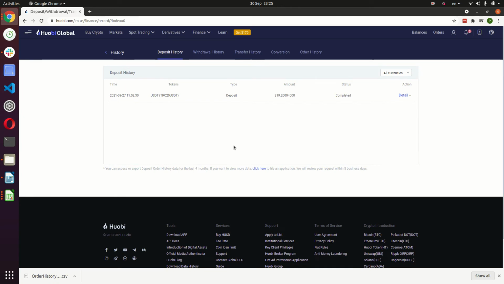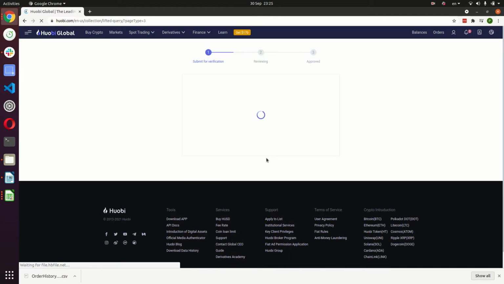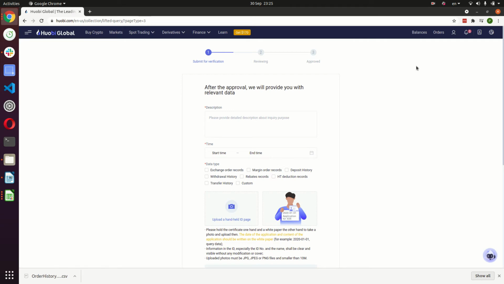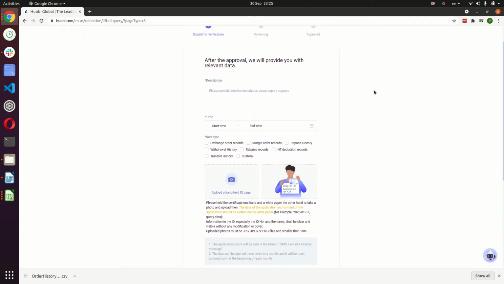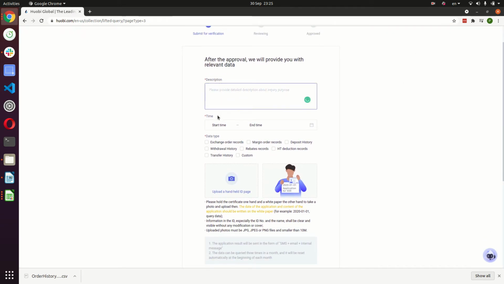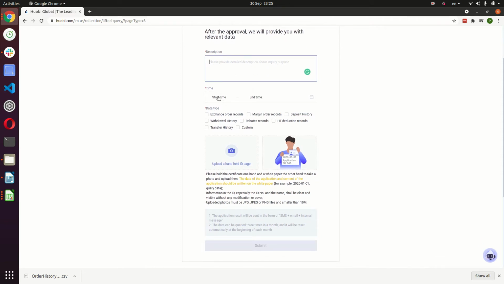And now you're saying, well, Nelly, it's extremely tedious. Is there a way around it? Most people are going to have accounts that are older than 4 months, and you'll have to click here where you will basically request Huobi to send you the necessary files for your account. So make sure to write a nice description.